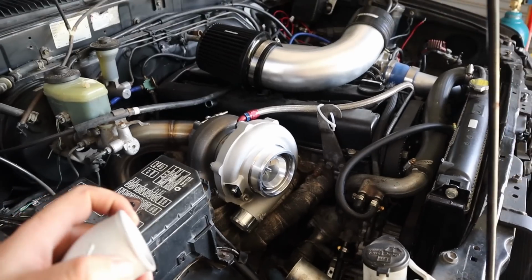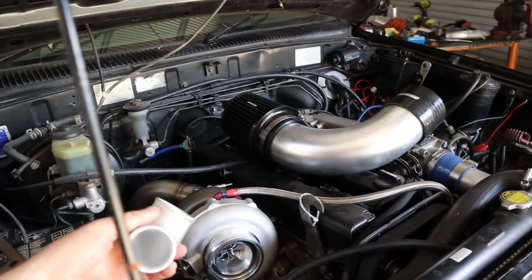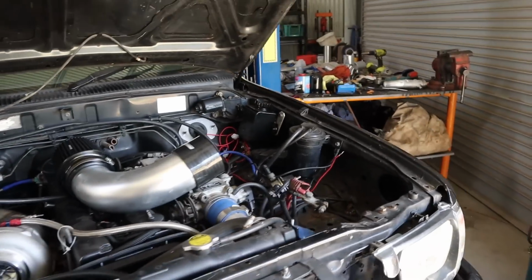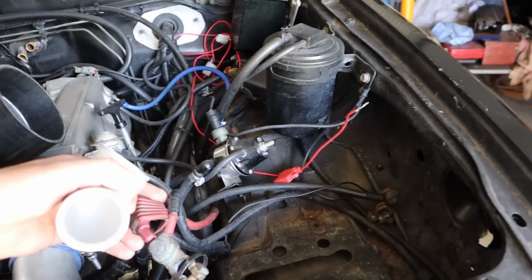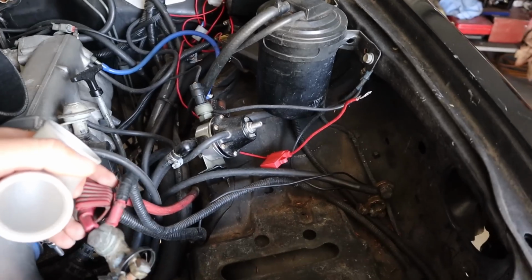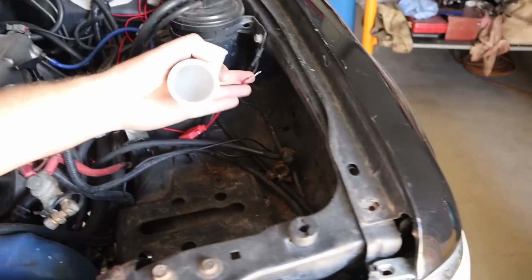Alright guys, back here today. We've got Rex back today as well, so you can weld on our elbow for us. The owner also, I was talking to him last night, and he informed me that there's not even a battery tray or anything in this. So I have to buy a new battery anyway, so I'm going to sort out a battery tray and a proper hold down for him and fix some of this wiring as I'm going.